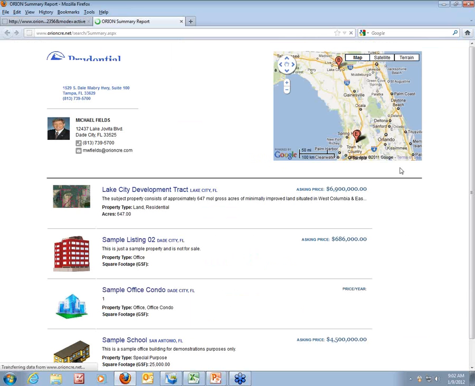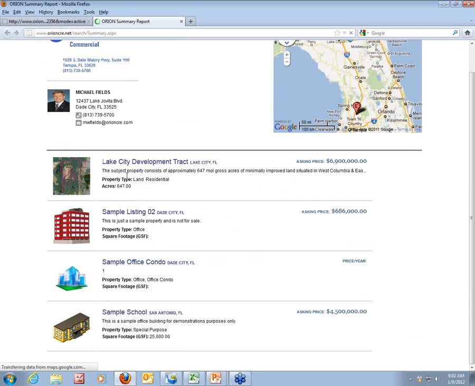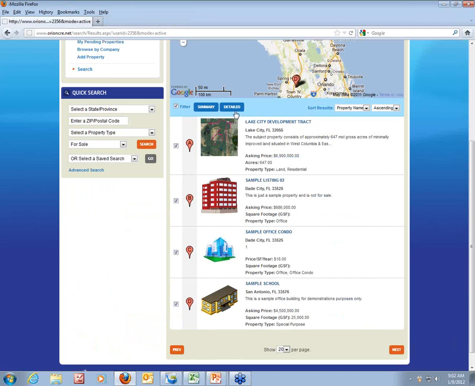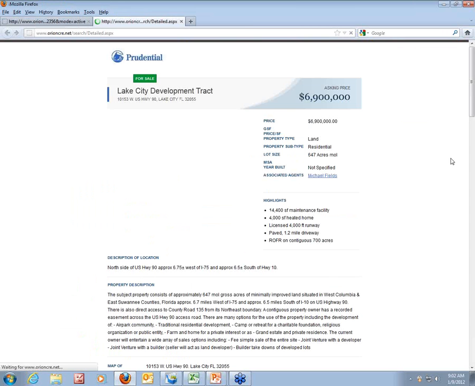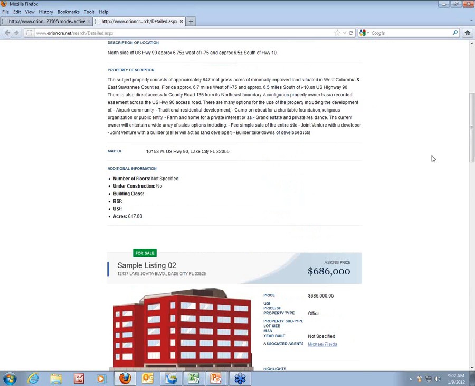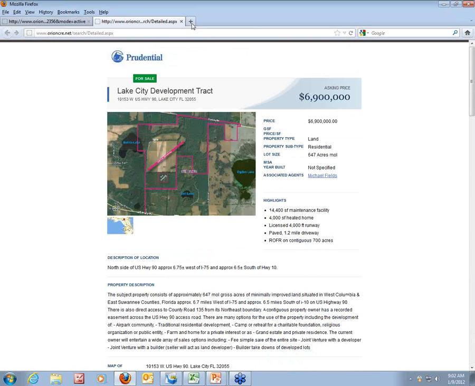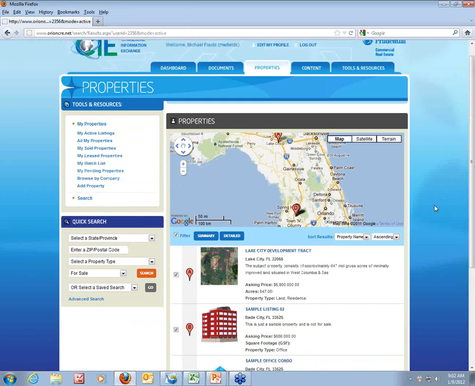and right there you'll see that those 4 listings come out in a summary with the name of the property, a little description of it, the price, and a map showing where they all are, and a nice summary of it. If I wanted a detailed report of that, I could click on Detail, and it'll give me a 1-page report on each property that I could print out and use for whatever purposes I needed. So that's my active listings.